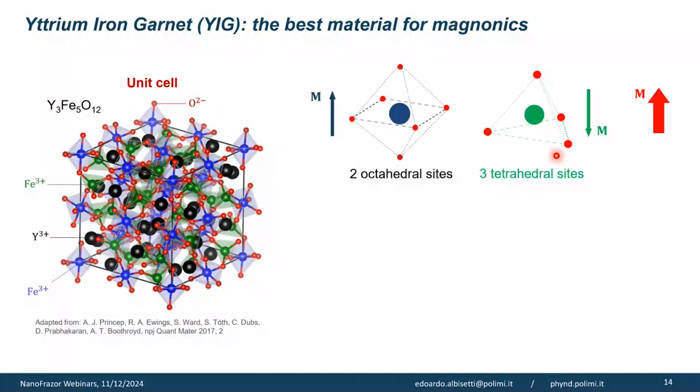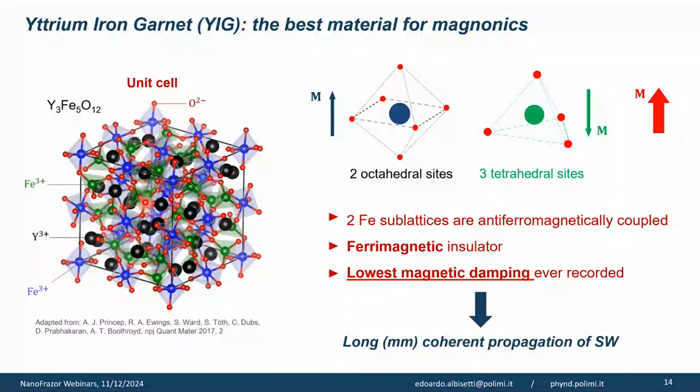And the reason why it's so difficult to do is because the best material that there is for magnonics is this one, that, as you can see, is quite complex, a very complex unit cell, a transition metal oxide. And the material itself is electrically an insulator, so it doesn't conduct electricity, and it's a ferrimagnet. And ferrimagnet means that there are two sublattices with a magnetization that points in opposite directions.